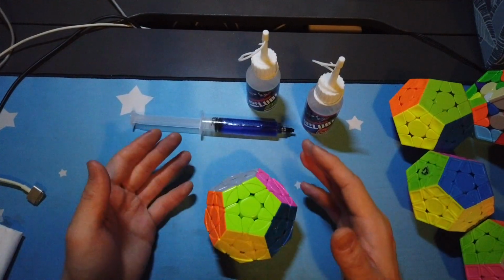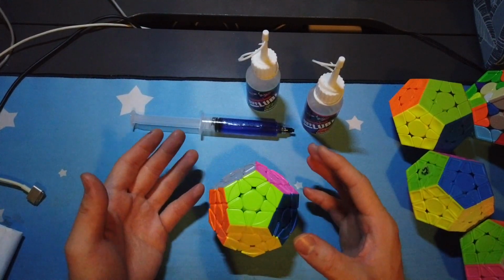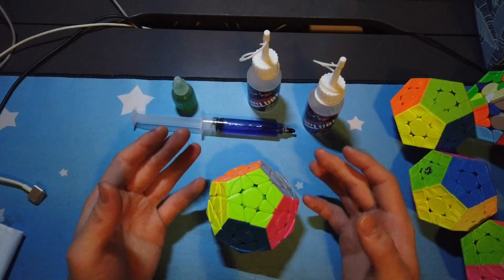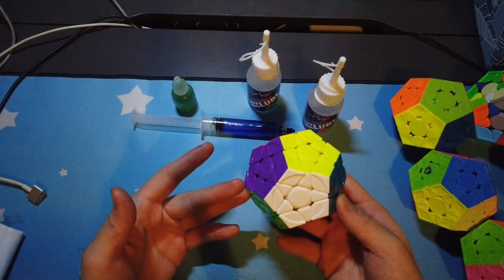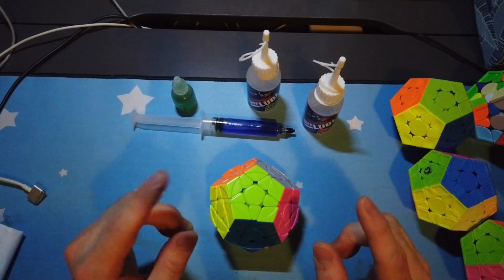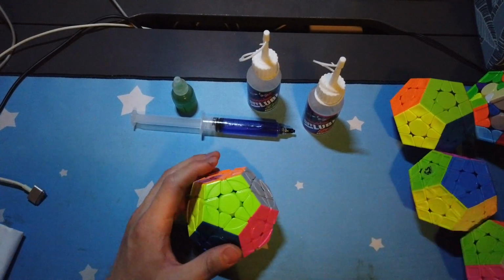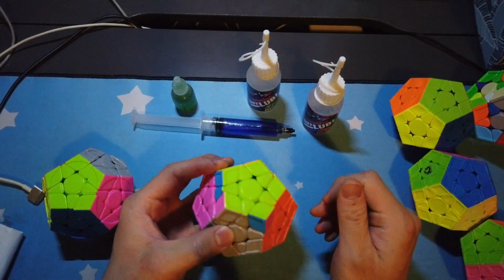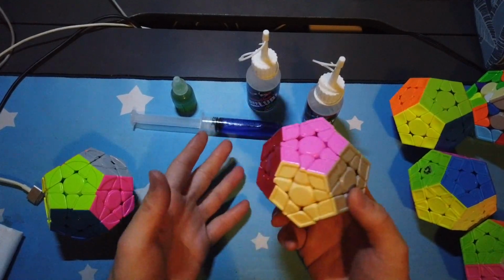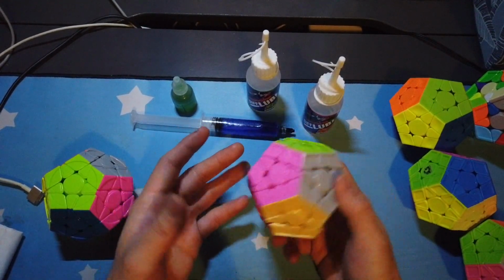So I chose a piece lube that I usually don't use in Megaminxes. I actually used Martian. And the end product turned into a puzzle that's honestly smooth and crunchy. Crunchy just like the YuHu. I said I would come back to this, but basically this YuHu is crunchy and clacky. Much like it kind of feels like a Valk in a sense, except it's a Megaminx.